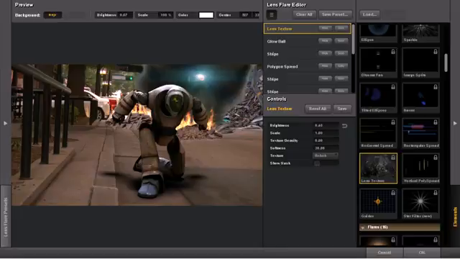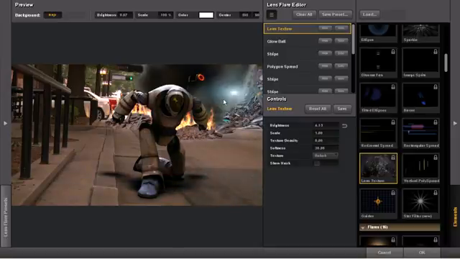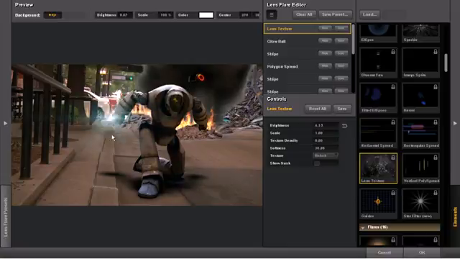So I'm going to turn this up just by hovering over the number and left dragging, and you'll be able to see that that texture is now showing up. So this gives it the look that there's little kind of pieces of dirt or something on the lens, and as the flare moves around, you can see that those pieces are revealed. So wherever the light source is coming from, they're going to be the most visible, and as that flare falls off, they're less visible.